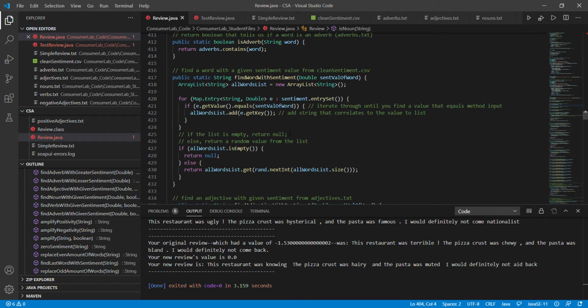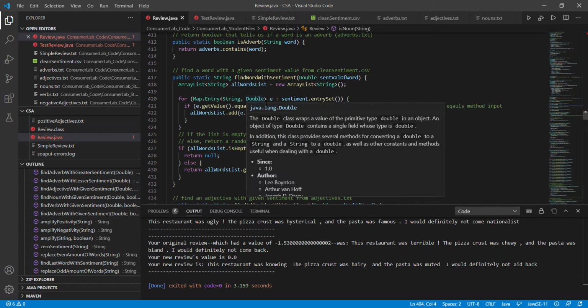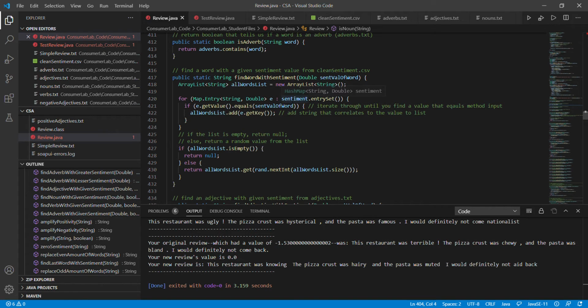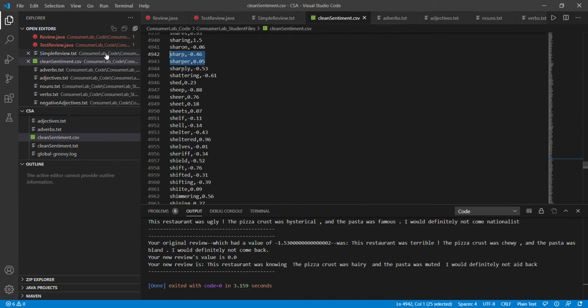So this is going to find words. If you have a sentiment value, the input is, let's say, 0.1. So I want a word with a sentiment value of 0.1. It's going to be able to do that by going through the values of the hash map sentiment, which is this.